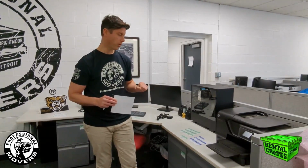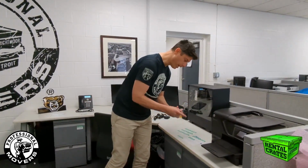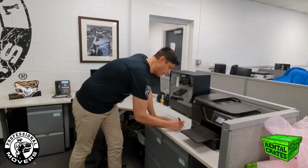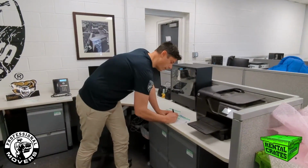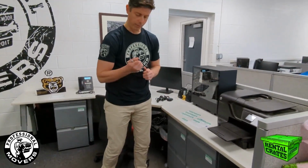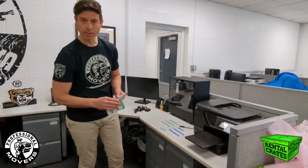That is the second key bit of information that you're going to need to find out from your move organizer within your organization: what room number your new office is. So in this example, Mr. Smith is assigned room 214. We're going to label Smith, that's our last name, as well as 214 on our labels. And again, if you've watched our video on packing furniture or packing crates, you by now know that if something does not have a label on it, then our move team will not move it. So just like everything else, with IT you need to have a label on anything you want us to move.